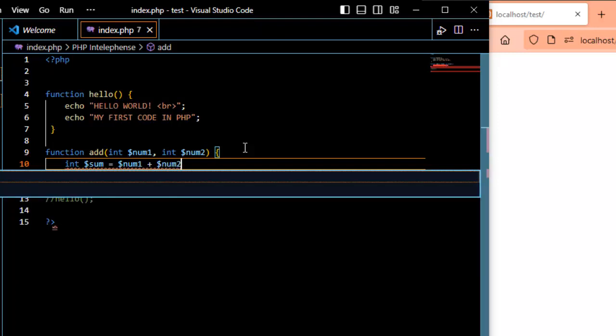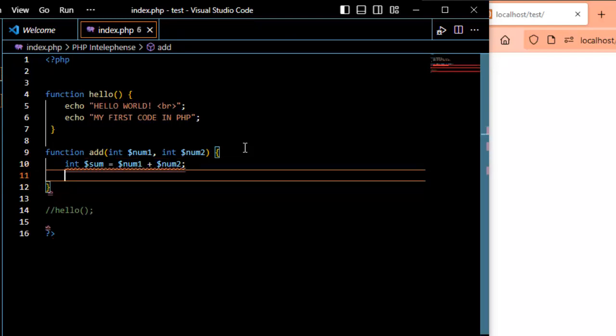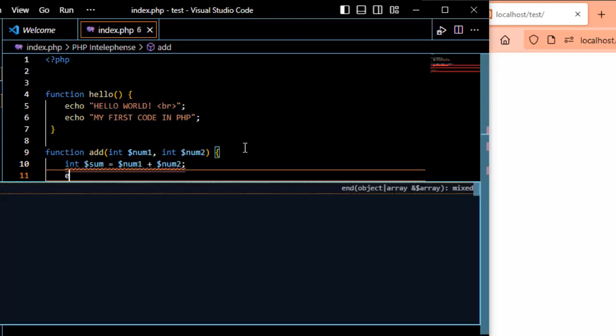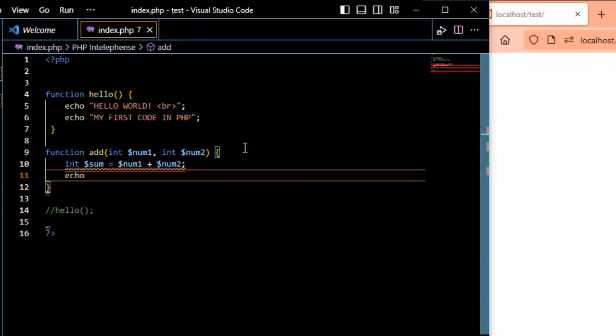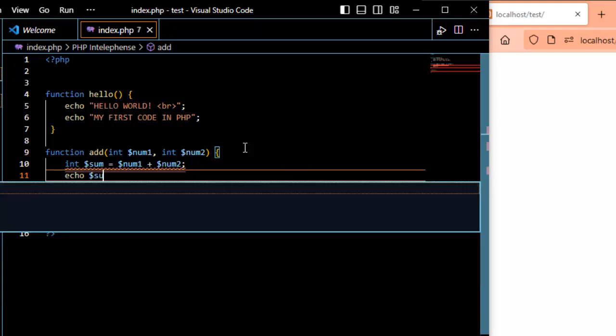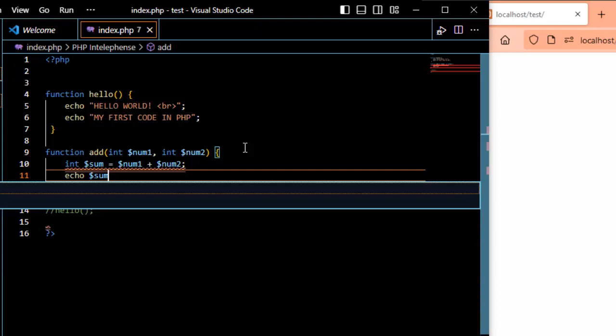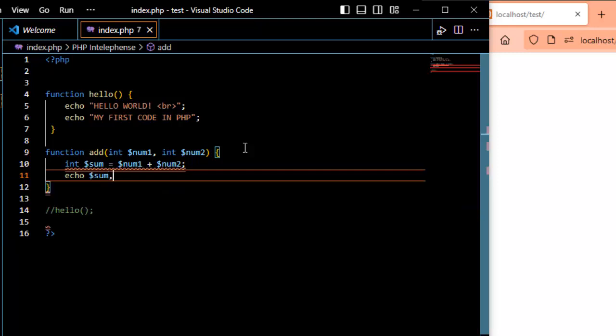Num2. Okay, then we want to echo the result, so we can echo sum, which is the result. And we can add a string value. I'll just say the sum is, okay, I'll just do something like this.